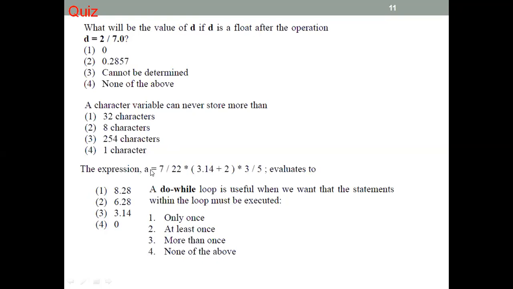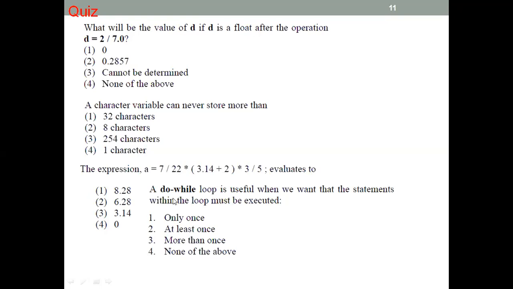Again, this expression, at the beginning of the few slides, I already explained how you are going to do it. And here, you have to calculate this part first. The bracket has a priority. Then after that, you are going to go for the division. Divide this one and divide this one. The last one is that you are going to multiply. I think in here, you will get like 0.9 something. So they are going to stop at 0 because they will cut it from the back.